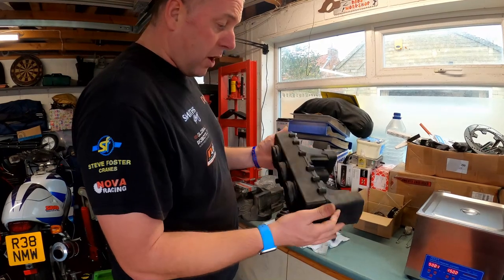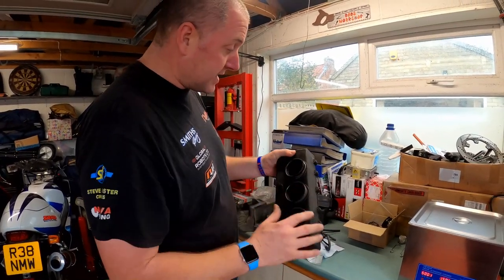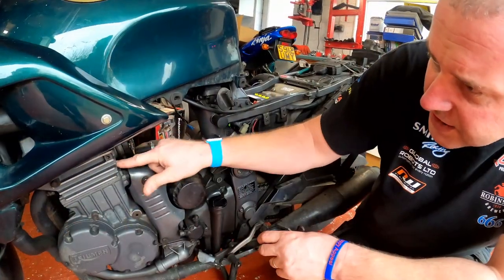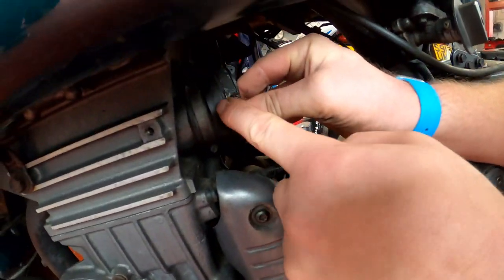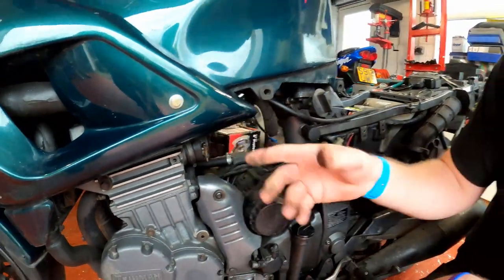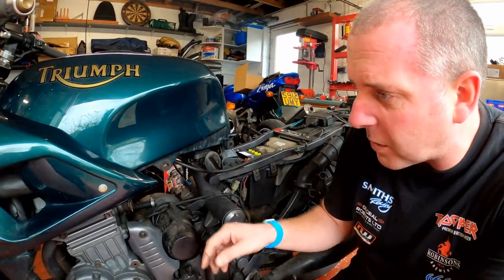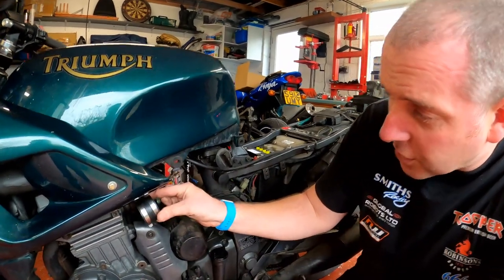So the whole of this airbox is basically for the scrap, because I'm replacing everything with a brand new one, which we saw earlier on. From the carburettors into the cylinder head, these rubbers, as you can see, are quite perished and very, very cracked. And it's only a matter of time before they start leaking in air, and obviously that'll be air that hasn't gone through the carburettor and mixed with fuel, so the bike will run lean. So again, got brand new ones of those as well.